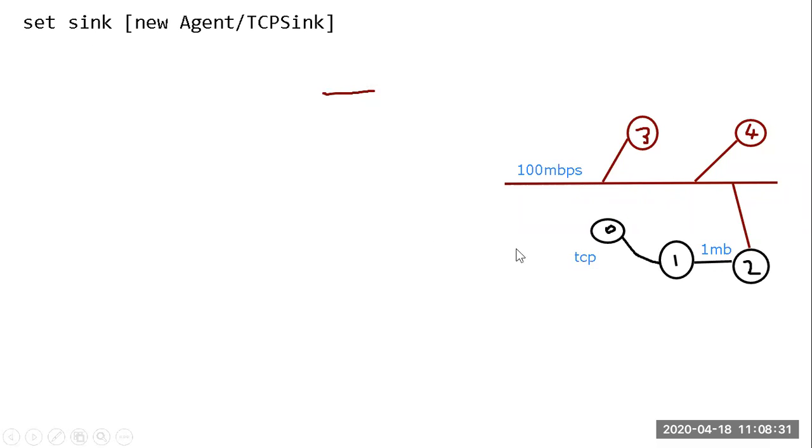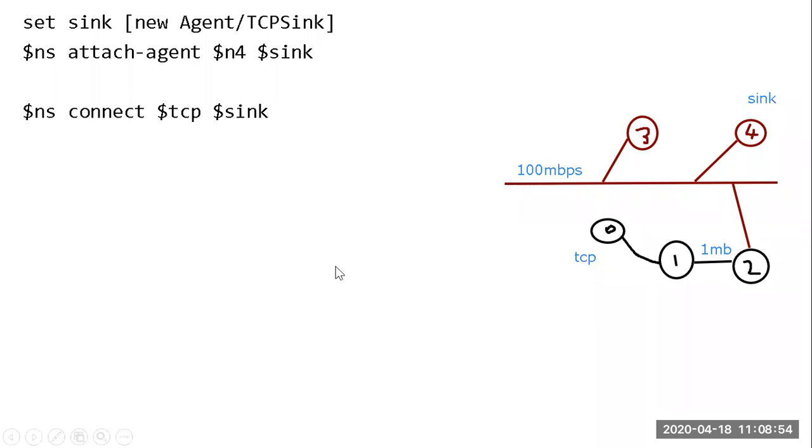This is the TCP source. Sink is nothing but the TCP destination, and it is attached to N4. So sink is actually N4. And further, we are connecting the TCP and sink.